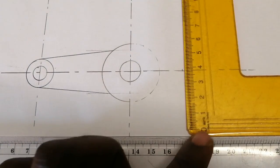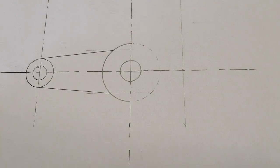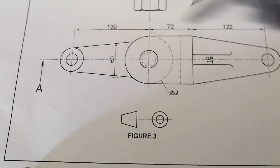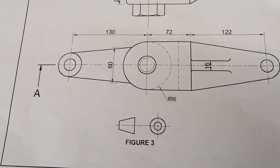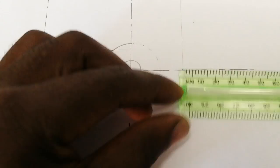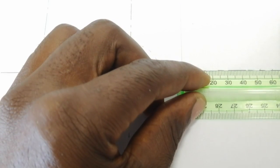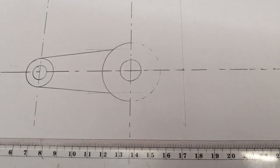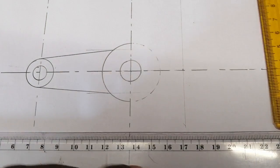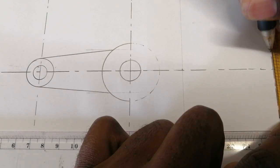So draw a faint vertical line going up. Then where 72 ends begins 122. So 122 divided by 2 is 61, and it's a dimension. So further extend this center line. So 60, 61 is there. And where 61 ends, it's a vertical center line.